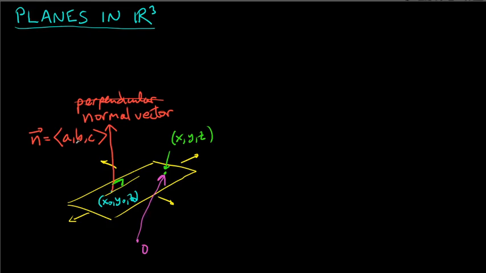And well, we can certainly draw a vector from x0, y0, z0 to that point. And in fact, let's use the letter u here, right? Not for unit vector, but it's a vector. And the components will just be x minus x0, y minus y0, and z minus z0 when you subtract the coordinates, right? So what's the relationship between the normal vector and this vector u here?